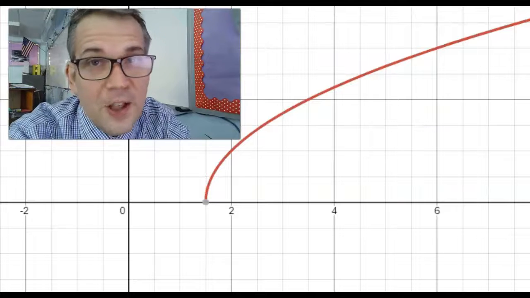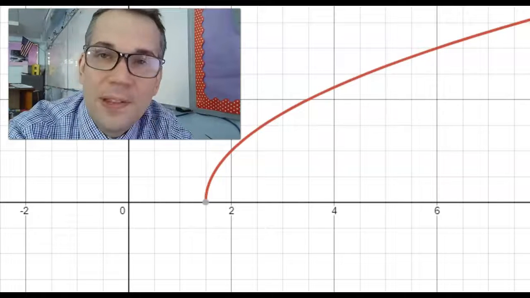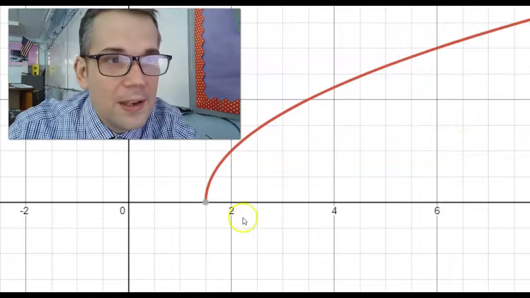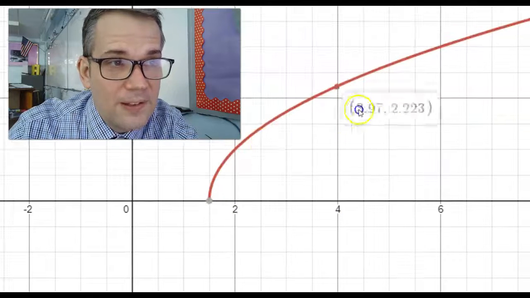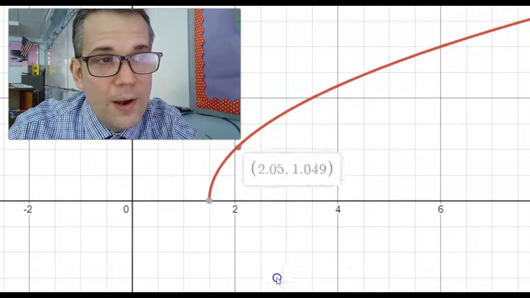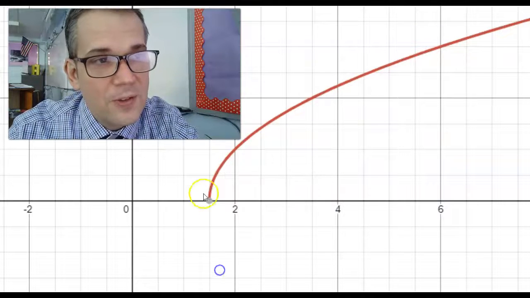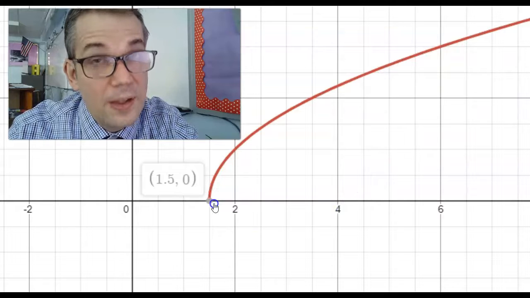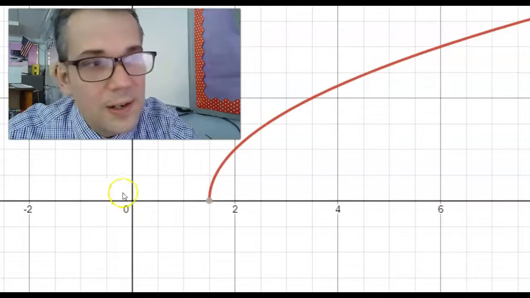You can check for yourself. Just type in SQRT into Desmos, and then underneath that put the expression 2x minus 3. You'll see a graph that looks something like this, and it's continuous for all these places it's defined. You know, there's no point once I hit the graph where it's not going to be continuous, but of course for these values that are less than 3 halves, there's no function, there's no continuity.